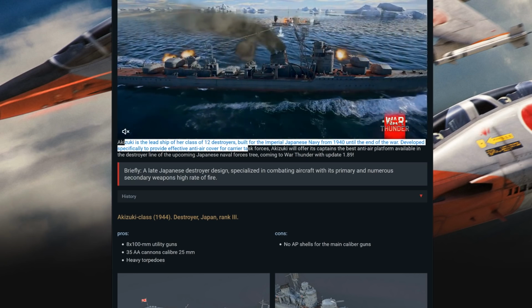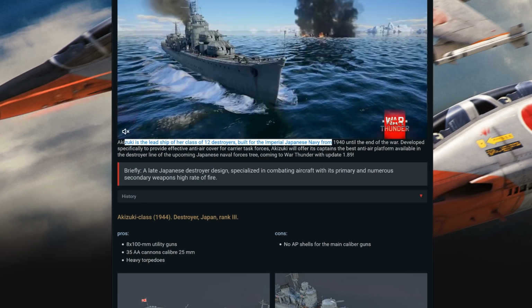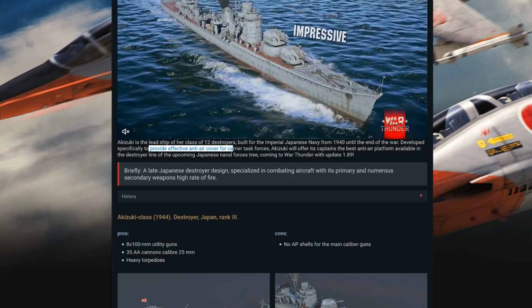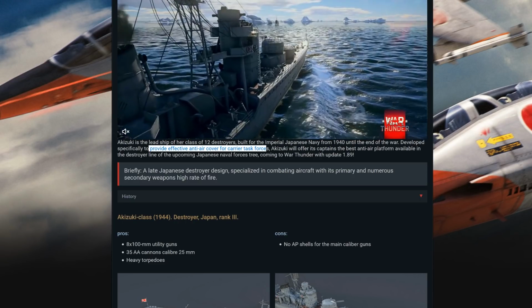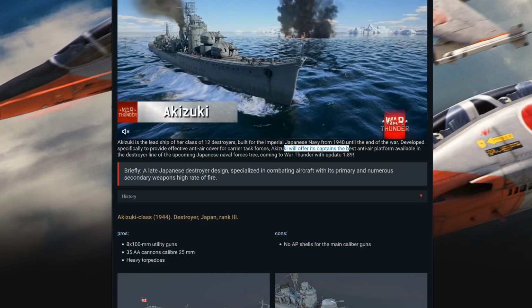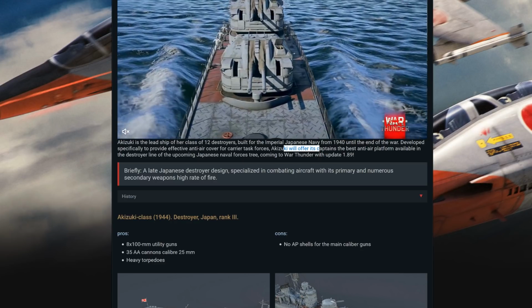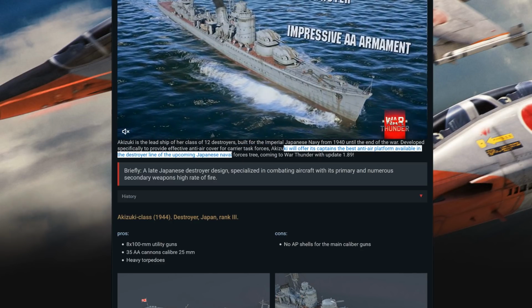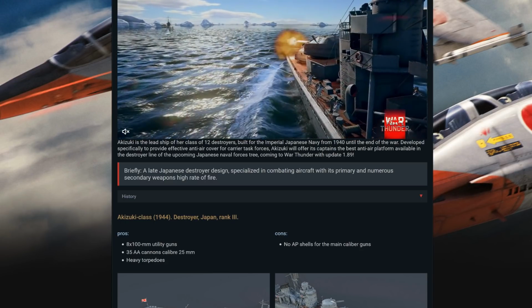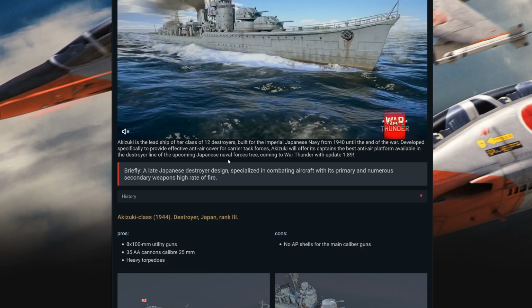So Akizuki has an interesting story. It was designed and developed specifically to provide effective anti-aircraft cover for carrier task forces. And Akizuki will offer its captains the best anti-air platform available in the destroyer line of the upcoming Japanese naval forces. And when I look at it, it is not really all that promising, and I will state why.